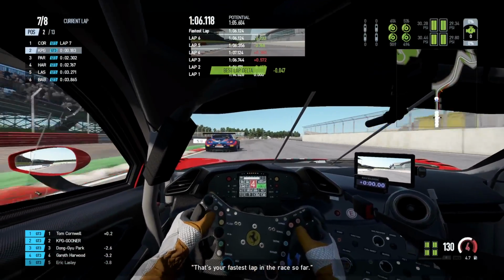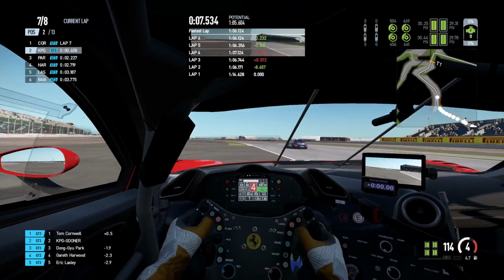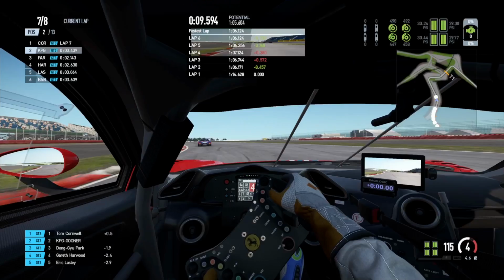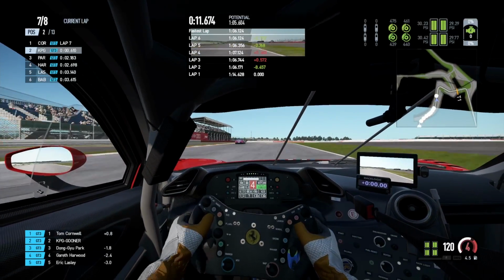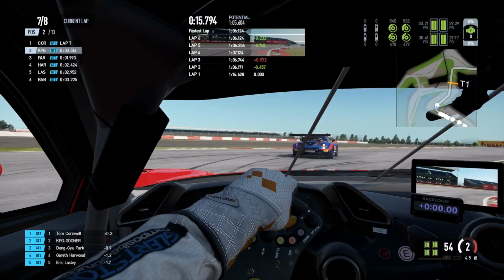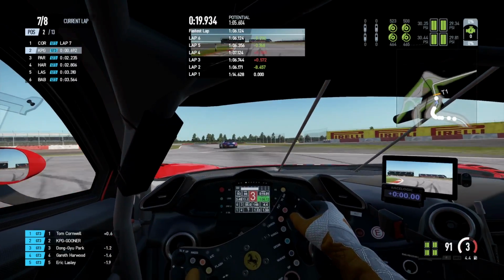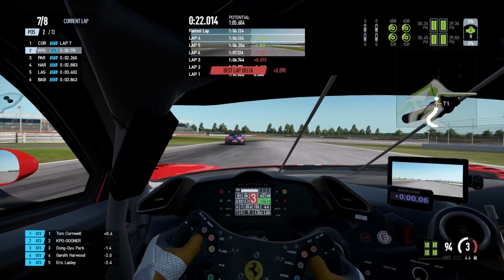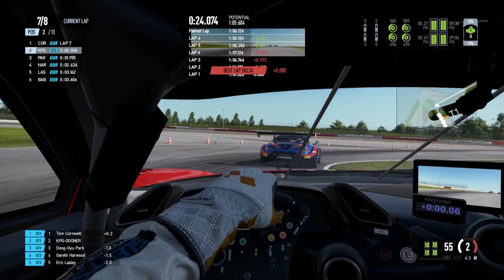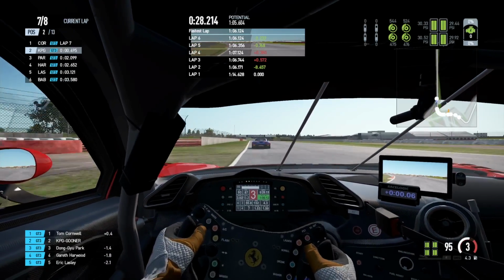And that was a much better lap there, our fastest lap of the race. And again, just left the braking a little bit late to that turn. Caught the curb, but again managed to save it nicely, slow it down, and we need to really push on this lap. We're on lap 7, so we've only got one more lap after this one to try and overtake this car. But if I don't win the race, I don't win the race. But we will do some review clips of the race.